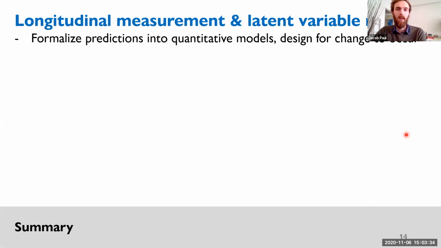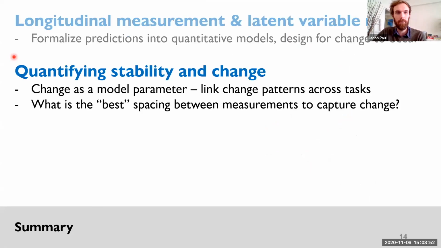So just to sum up, what we really want to emphasize is that it's important to formalize some of these predictions that you've got ahead of time, and sketch out what types of models you might expect and what type of change you might expect, so that you can design for that change to occur, and being very careful about understanding the intervals between your predictions.